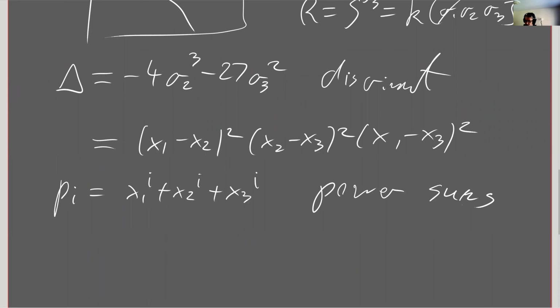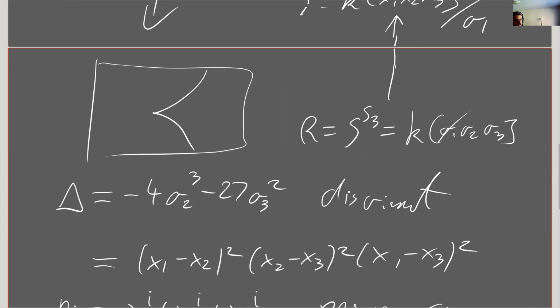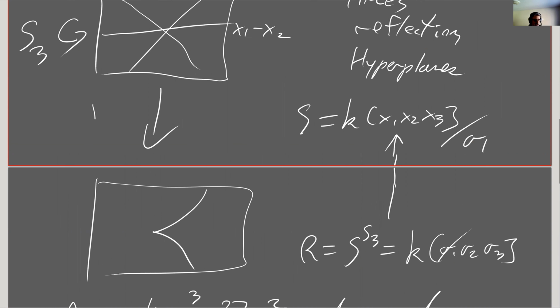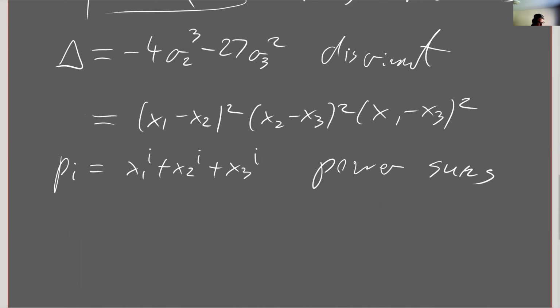And now if I use the power sums, this map here, I was going to call P for projection. I want to take the Jacobian of the map P, and I'm going to use the power sums as my variables. I know I just set sigma 1 equals 0, but I'm going to temporarily bring it back, sigma 1, P1, just temporarily. It just makes the next calculation look a little nicer.